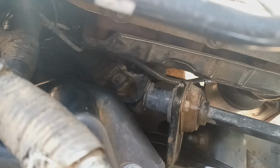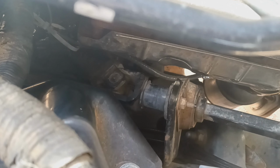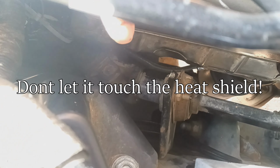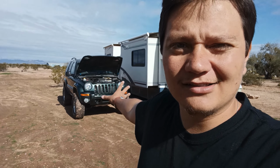Right now you can't really see because the heat shield's in the way, but it's hovering right over that steering column. Right over that steering column and under the heat shield, as you can see, it's running back right here. That's the wire to the O2. And that's what you gotta look out for. Now, I haven't had any other problems with any of the other O2 sensor plugs to the wiring harness. I've gone through them all, didn't find any weird rubbing issues like that at all. That's the only one that comes close to any moving parts. So that's the one you want to look out for.